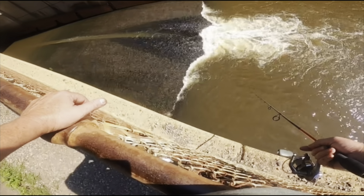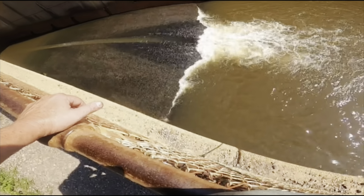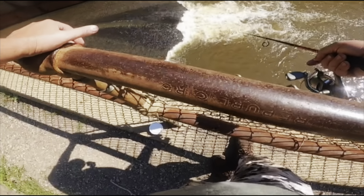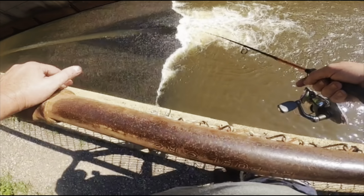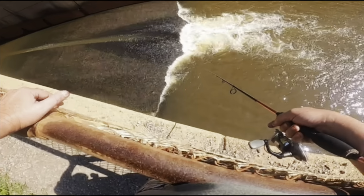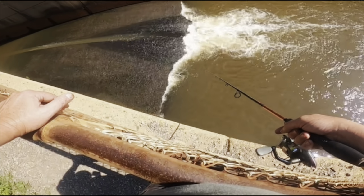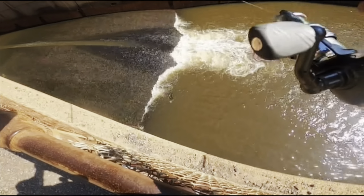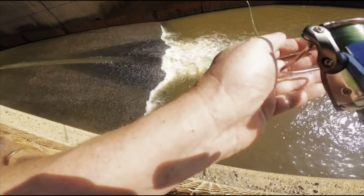If you've got young kids and you want to take them to places and catch fish pretty easy, this is a really good place. No big kept secret. Hundreds and hundreds of people fish here every week, so it's not like I'm revealing any kind of information that everybody don't already know about. Those bluegill trying to get up the spillway there. Well, they were hitting good for a minute. Ah, crap. I don't want him right now.